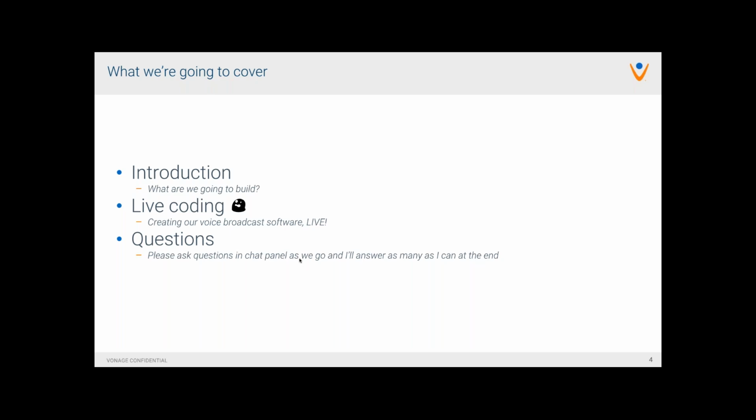Don't worry if you're not a Python developer. Most of the code is pretty straightforward. If you've got experience in another language, you should be able to follow along. While I'll be doing it using our Python client, we do have clients for most of the major languages, so PHP, JavaScript, Java, .NET. We also have SDKs for iOS and Android. So just because I'm writing it in Python, because that's what's most familiar for me, don't feel that we only support Python. And then afterwards, hopefully that all goes okay, we'll have some questions.